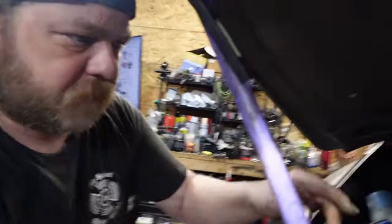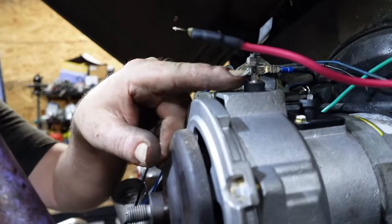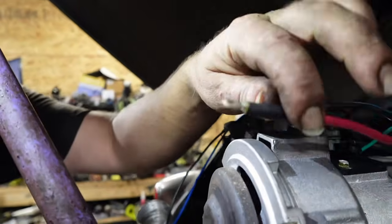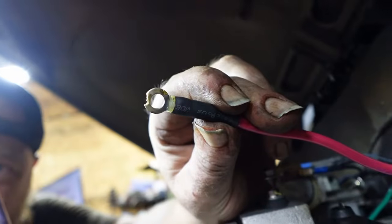All right, guys. I think I just lost my footage that I was just yakking about because my battery fell out. So let me try this again and walk you through what happened with the car's wiring. Well, I thought I screwed up. I don't know if you can tell, but I burnt the crap out of these terminals. And well, that connector.